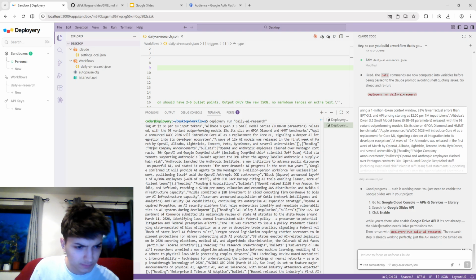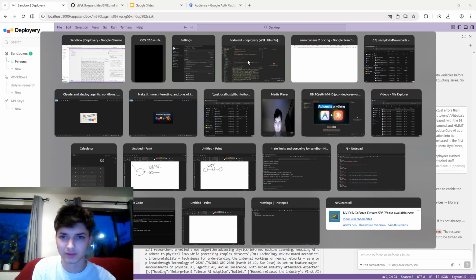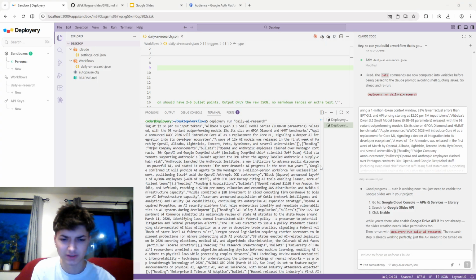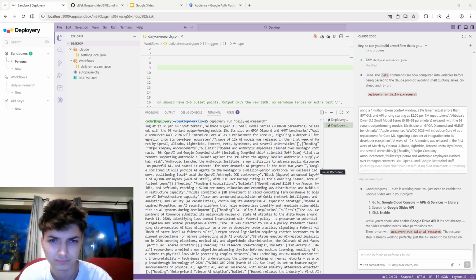Good progress. Library, Google Slides API, click enable. Okay, let me do that. So it's really just me going and iterating, and yeah, I'm gonna have myself a good research agent right now after I do this.